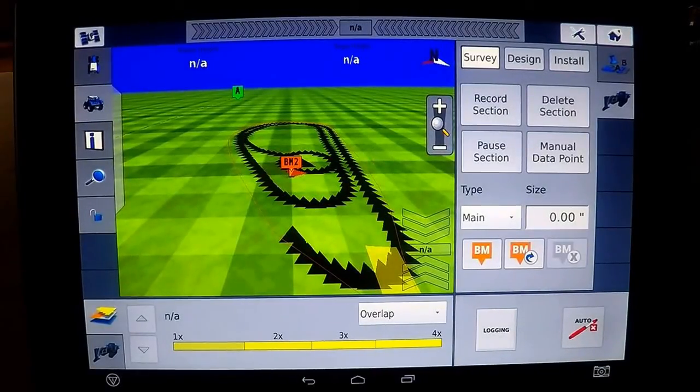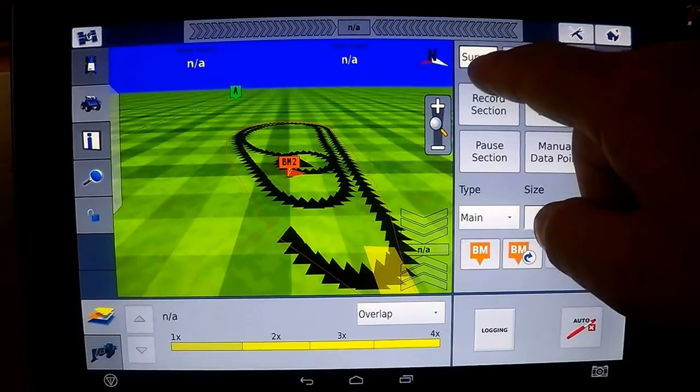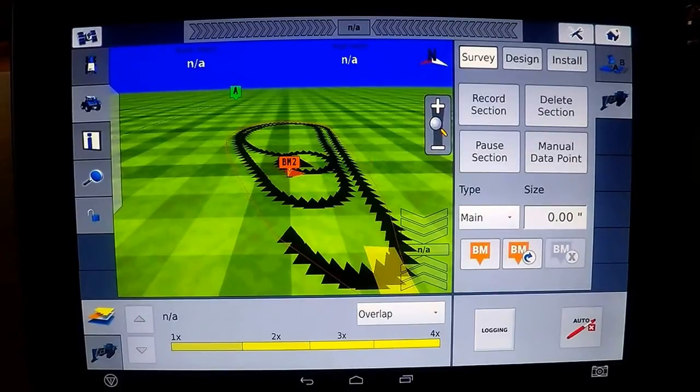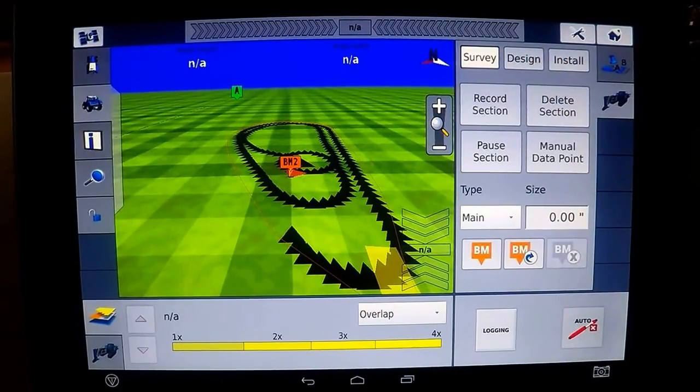WM Drain is used for surveying of terraces, waterways, and surface ditches, and it can be used to maintain these and get proper grades within each one of them. Today we're going to look at three different aspects of WM Drain and how it's used. The first section is survey, which corresponds to the tab up in the right hand corner here. Then there is also design and install, which will be covered later.